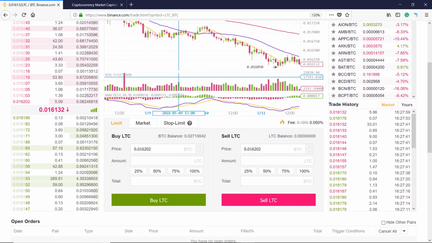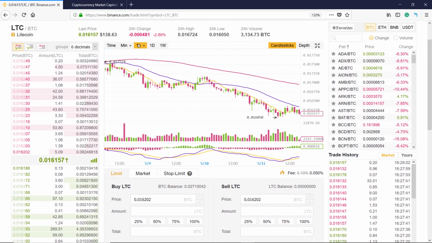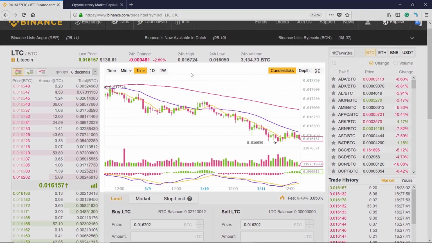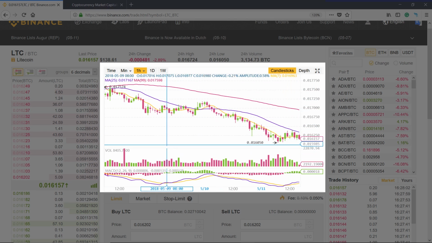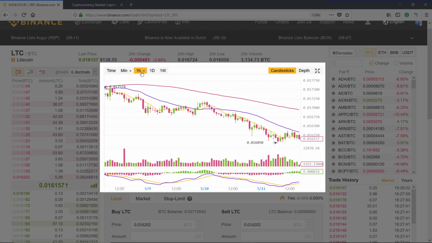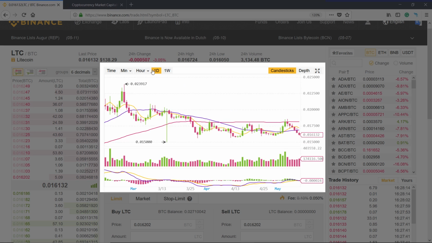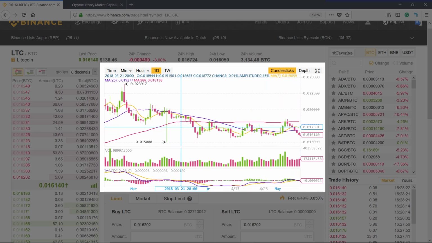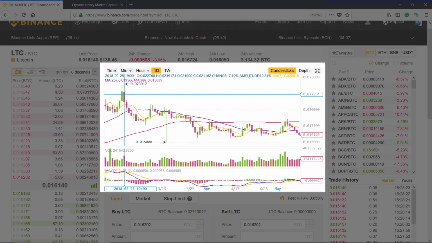So now this leads us to this particular map right here. Excuse me, it's not a map, this is a chart. Now this chart has several ways of looking at it. There's the 1 hour chart, which is pretty common to look at. You can look at it at the 1 day, which is more of a larger overview. As you can see, this is the example of Litecoin.